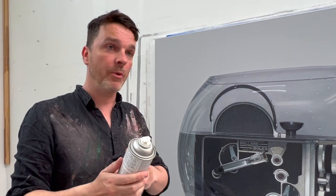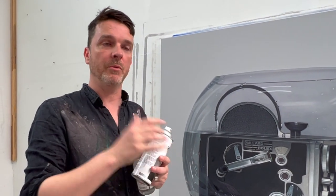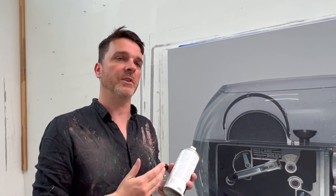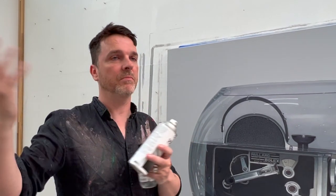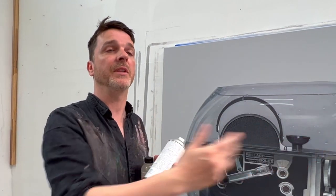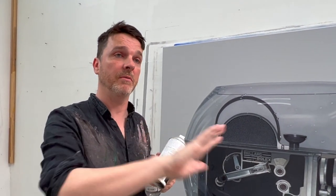So I will be hitting this one with a semi-gloss varnish, but no matter what you're going with, matte, semi-gloss, satin, or gloss, you always, always start with a gloss varnish, always. Because it's then something for the different adhesiveness of the different varnishes to adhere to. They'll always adhere to a gloss varnish, but a matte varnish doesn't always go on right first try.